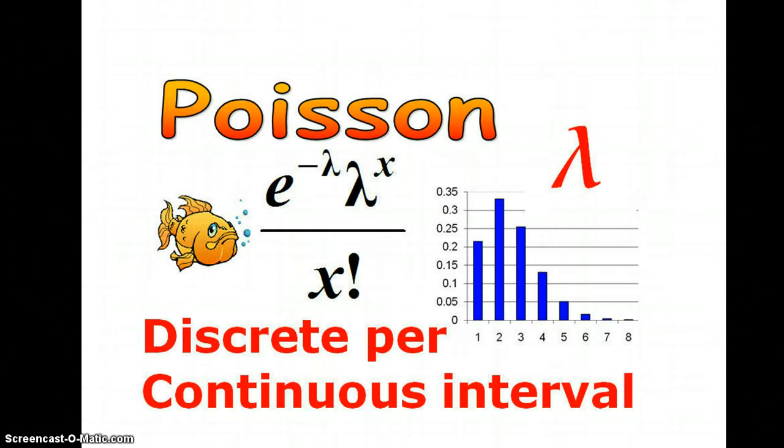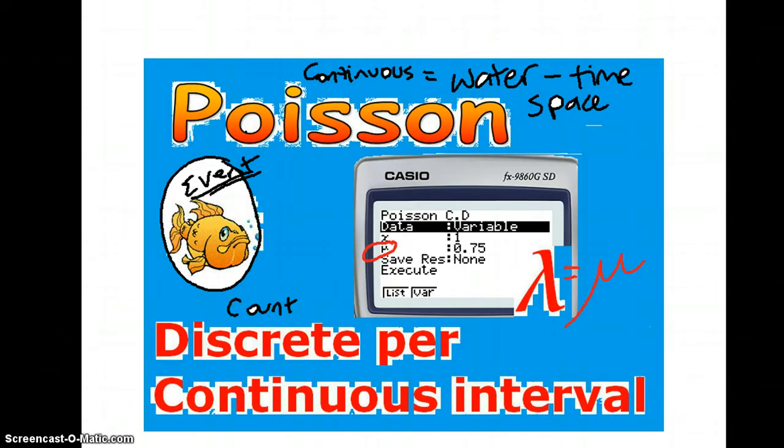Here we go back to Poisson. Let's look at this another way. We've got the fish representing the event. And the fish can breed, so we can get more in the tank than we started with. With your fixed number of trials with binomial, if you've got 10 trials, then the maximum successful outcomes is 10. But if you've got 10 fish in a fish tank, they could breed and you could end up with more. So just think of it that it's an event and there's no upper limit.